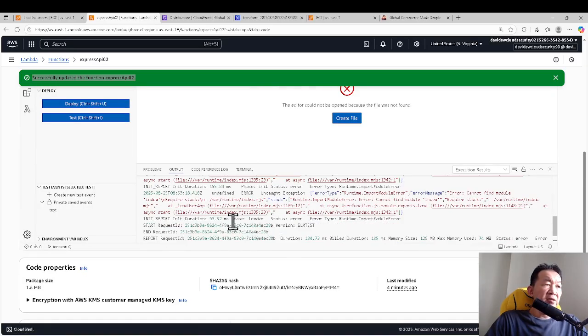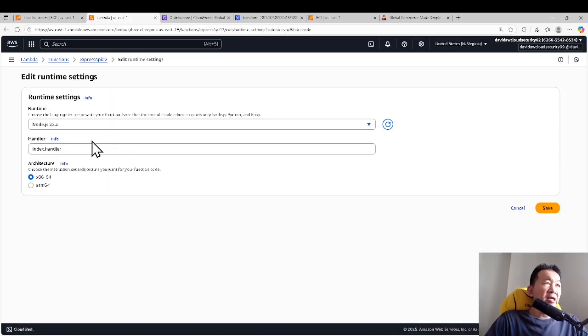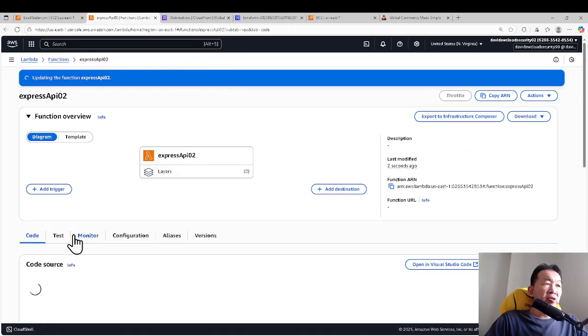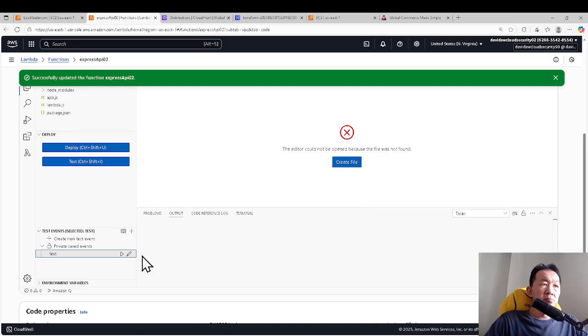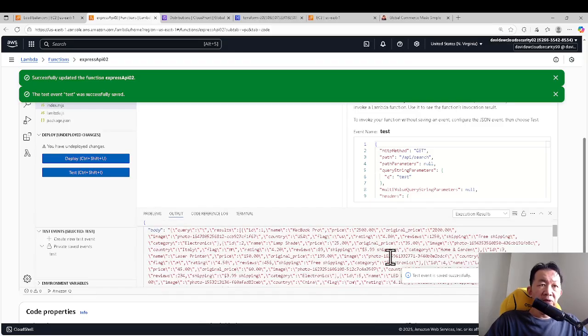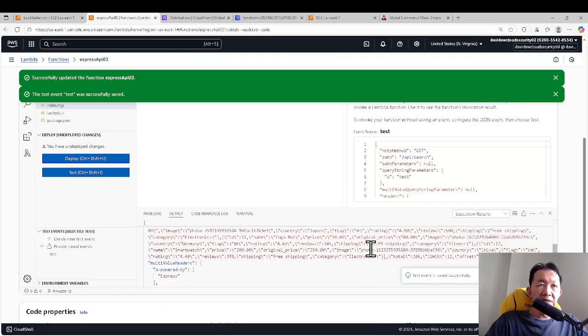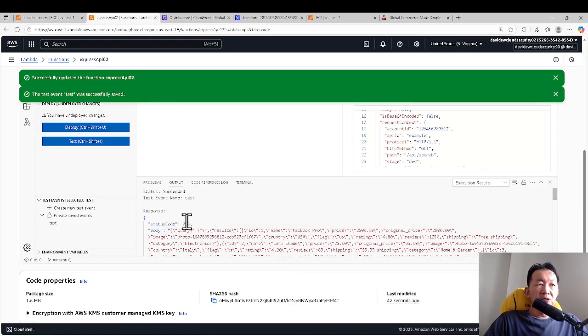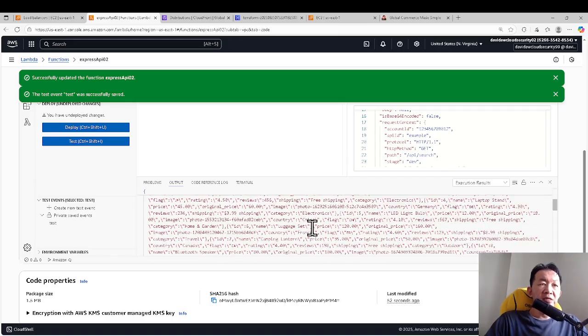So I'm gonna convert to Lambda handler. Gonna click save, and I'm gonna run the test again. Okay, so let's pray. Okay, good. So we are able to fetch the query, the list of database. Excellent. So the query is correct, it's 200, and we are able to receive the search query, which is here. That means the Lambda is able to talk to RDS, and yeah, that's it.